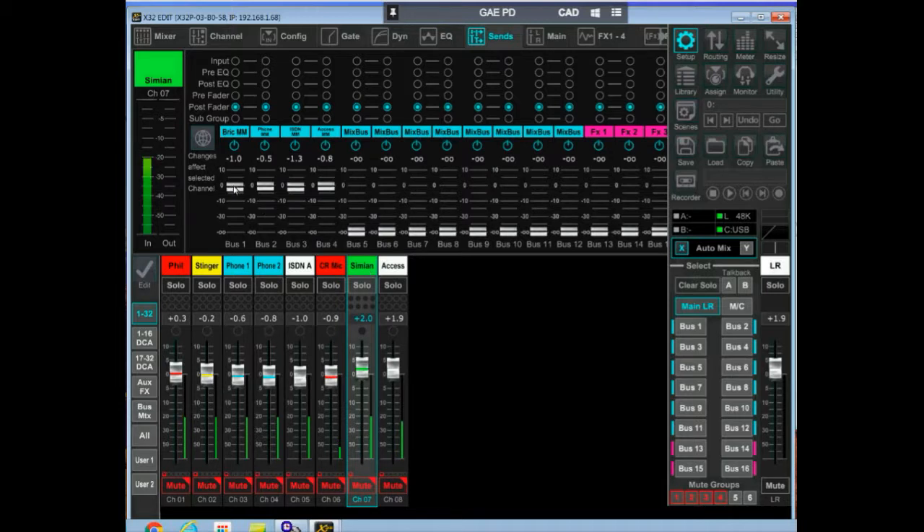You can change the level of these buses at any time. For example, if the people calling in on the phone say they can't hear the host very well, I can increase that right here by changing it. I have everything set more or less at zero — that's kind of how I want the board set up. When the board operator moves the pots around or turns the switches off and on, he can certainly adjust them as well.